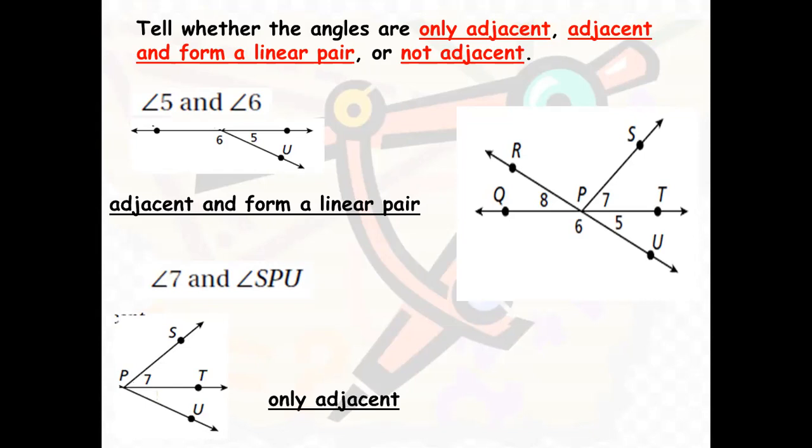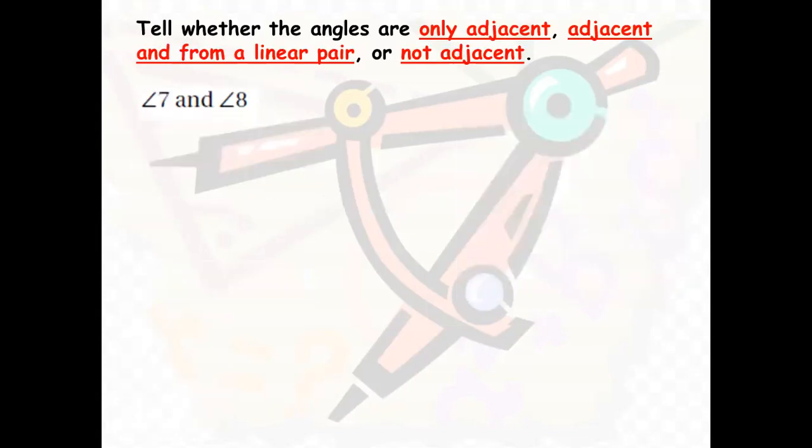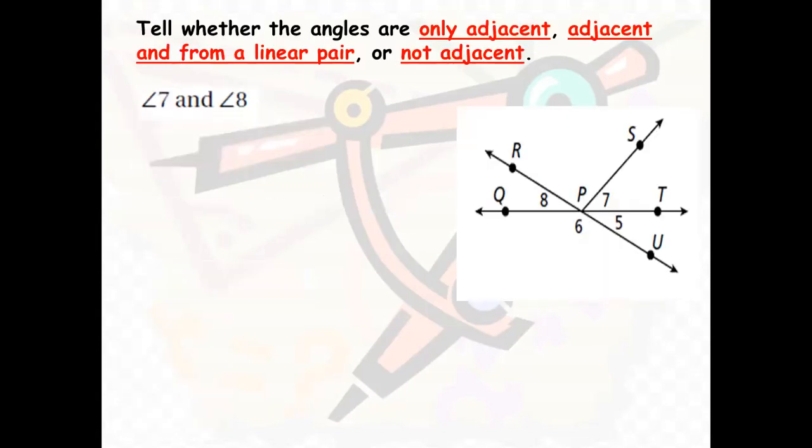Yes, it needs some time for you to get used to looking at the picture, but once you have mastered that, you know how to read the figure, you can easily do this. Let's look at angle 7 and angle 8. Now if you would remove angle 7 and angle 8 from here, you could see that it is not straight because angle 7 is like that and angle 8 is facing that angle. They are not including angle P. If they would include angle P, we could say yes, it is on a straight line. But they did not ask us to look at angle P. They only said look at angle 8, that is this angle and this angle.